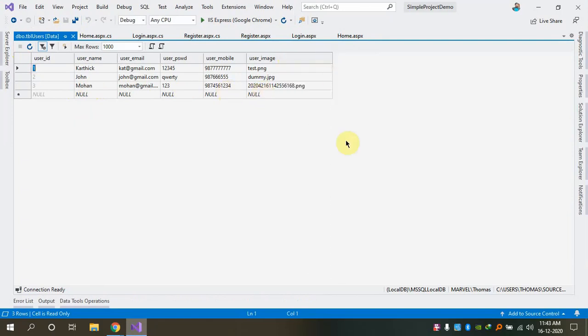Look at the image name. That is not what I uploaded. I uploaded one.png. But what got uploaded here is 2020, 04, and then 21, and then I think some digits which are representing the seconds. So all those things are going on there. But please note it is not something which will be repeated anymore. Next time when I upload, this number will not be there. It will be a different number.